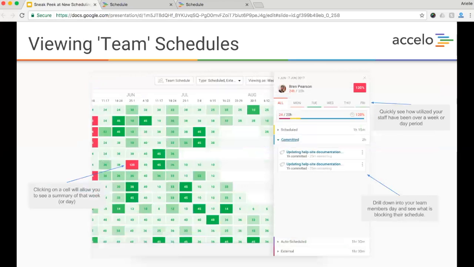Now, the next natural thing is to think, well, what is that 120 hours in that one week? How has this happened? What you can then do is click on the cell and load up, on the right-hand side here, a tile or card that slides in from the side, overlaid, and shows you this particular user on this particular week, what's their number of hours.